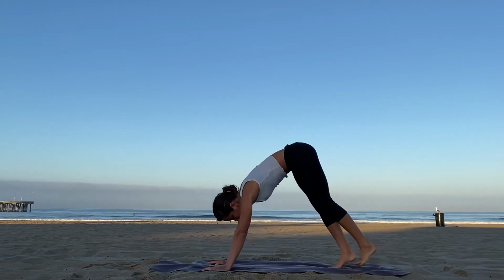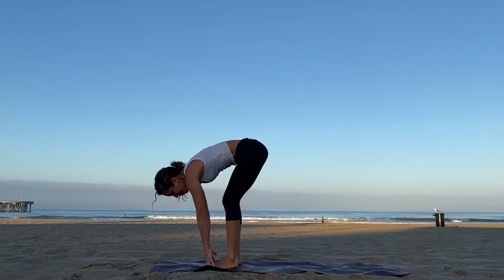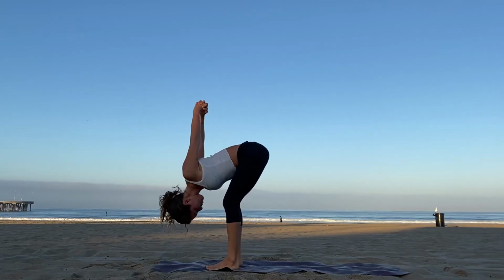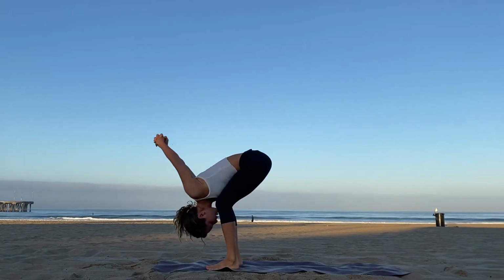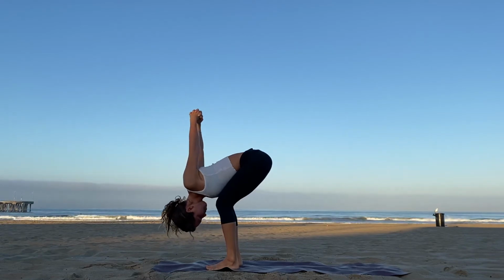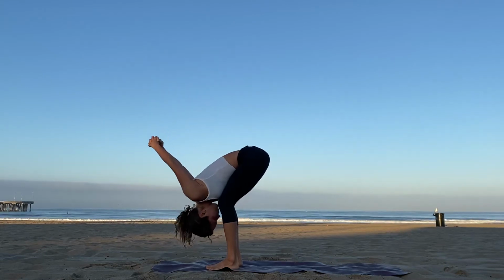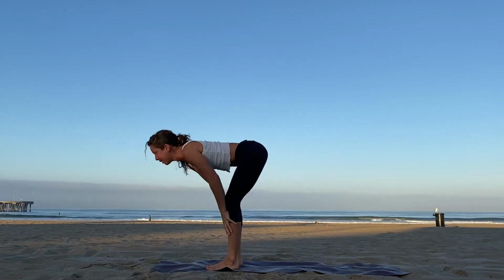And start to walk your feet up towards your hands. You can separate your feet, let your head drop. Knees can be bent a lot, bring your hands behind, and then reach your hands away from you. Shoulders come away from your ears. You can always bend your knees. Just take 2 full breaths. Exhale. Inhale. Exhale. Release your hands. Inhale, lengthen your spine.